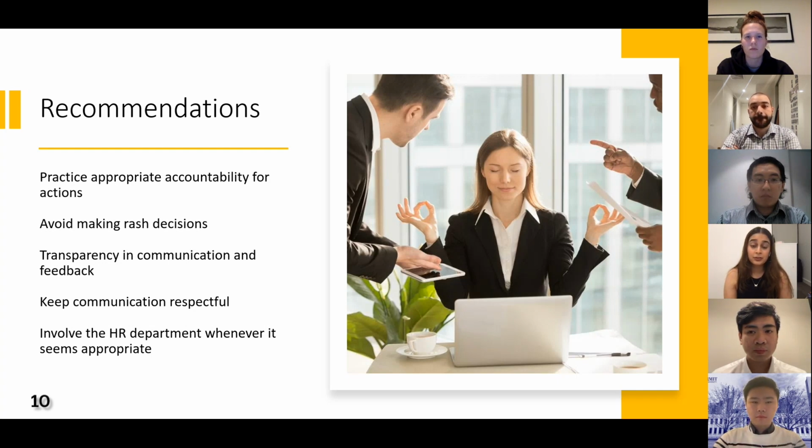Fifth would be to involve the HR department whenever it seems appropriate. Involving somebody from the HR department could be a good option when everything seems to go wrong, and when there's a lot of tension between the employees or the management, to have an unbiased opinion from somebody, I think it's a good thing. That person could be a neutral voice of reason, as and when required. And now Khan would be talking about the conclusion.